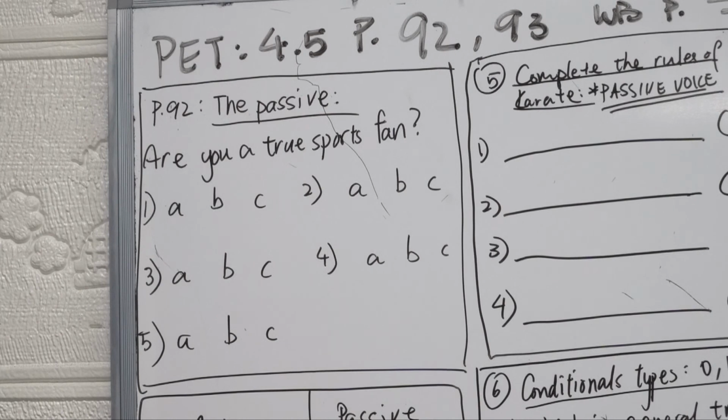PET, number 4. Now that I have the recording, I want you to listen carefully. I'll only be playing this once, okay? So for you at home as well, listen carefully. I'll be playing it once and try to answer the questions. We'll check the answers together, so don't worry if you don't get it the first time. Is everybody ready? Yes or no? Yes. Good. Exercise 1A, page 92.